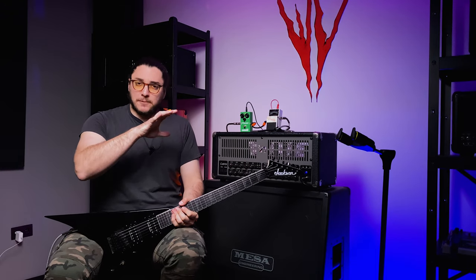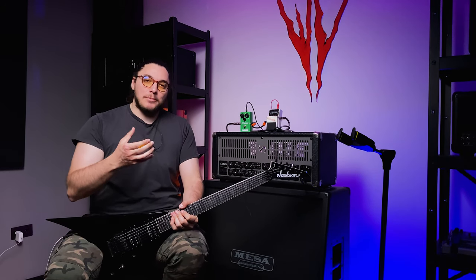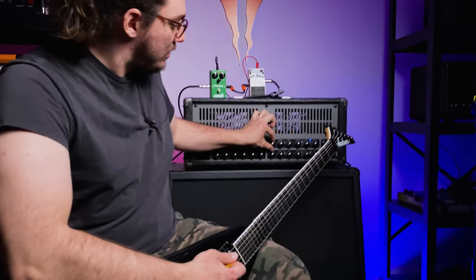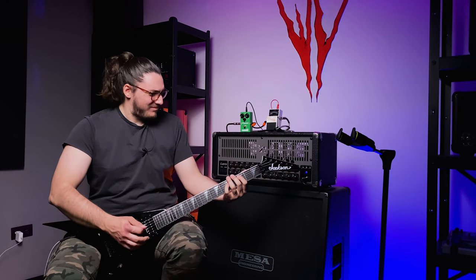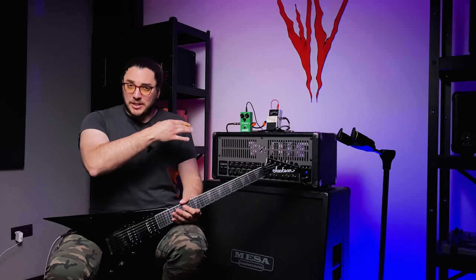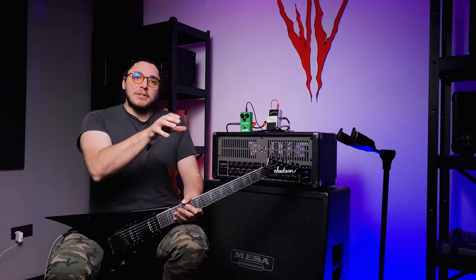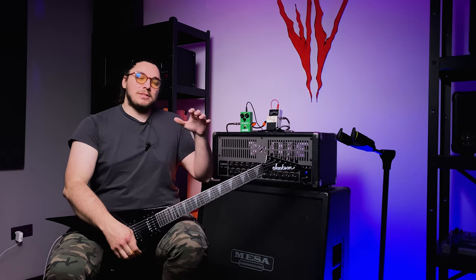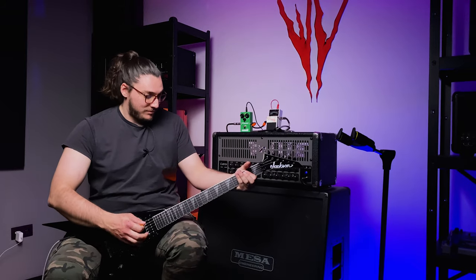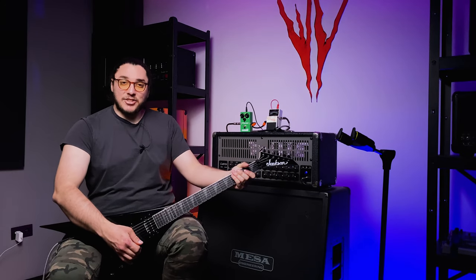It might not be the most production friendly settings, but it's really fun to play. With the bright knob, it makes all of the palm mutes thicker, fuller. But the presence knob adds a little bit of volume boost too. Because of it, lots of different areas of the spectrum kind of shift. The mids are increasing, the trebles are increasing. And now let's check the mid cut and the deep.